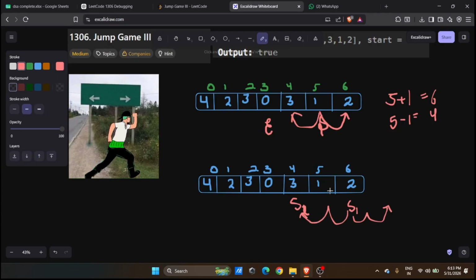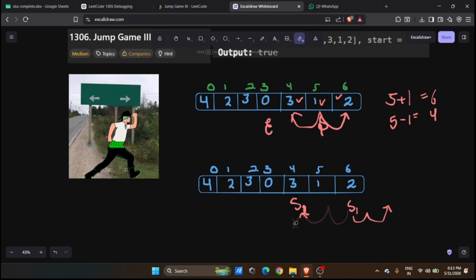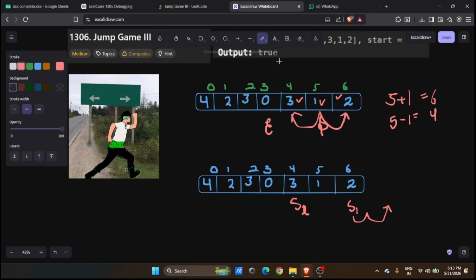But here you clearly see that we have visited 4, 5, 6 previously. So this movement cannot happen because it would just repeat the step. You have to always mention that repeating of steps is not allowed. So we'll just remove this step now, and this is out of bound, and it is mentioned in the question that the player cannot move out of bound. So this also cancels. So this whole branch is useless.